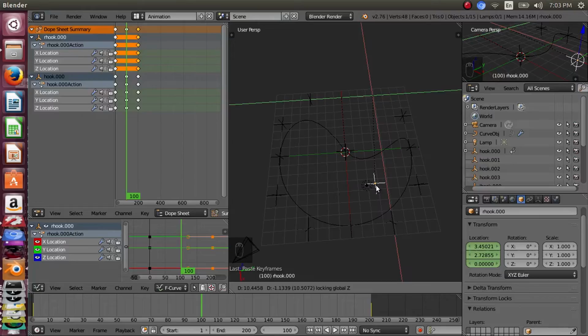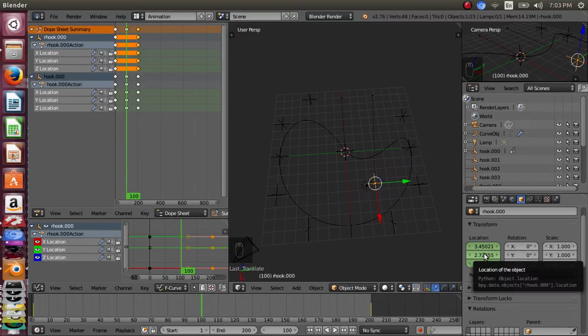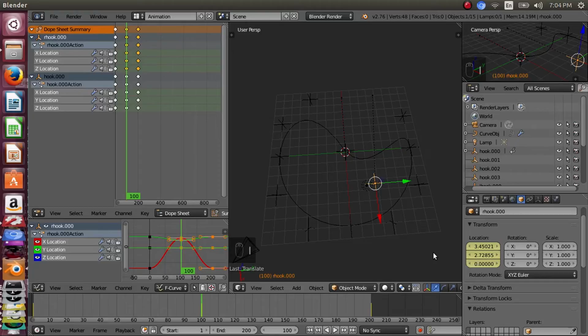So I'm going to hit the left mouse button and release, and that will establish the hook where we want it. Then we move our cursor back over to this location field, and we hit the I button to record the animation state.